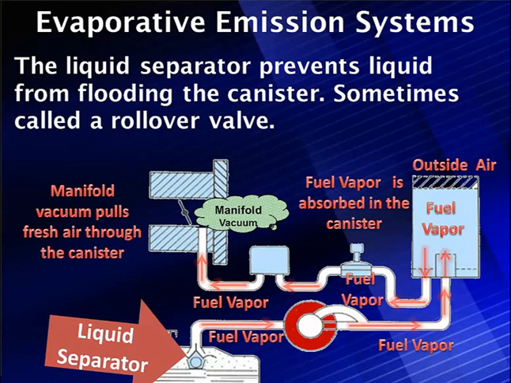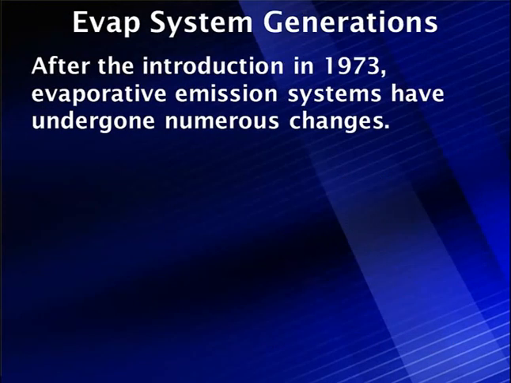It deteriorates the charcoal and causes an extremely rich mixture when we purge. This was also called a rollover valve in the early days. Sometimes these become defective and you'll have very rich mixtures, and you won't set a code because of it, but you'll have trouble getting Evap to run. As the manifold pulls fresh air through the canister, it sucks in all this fuel, and you can get some real bad contamination of the purge solenoid from that.